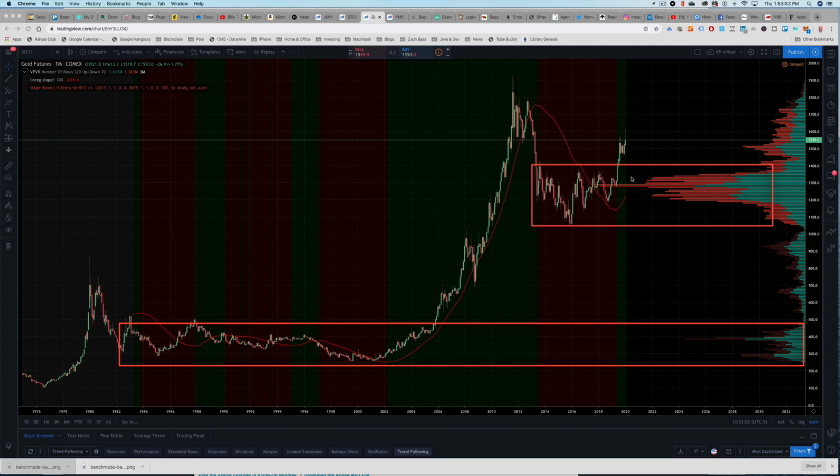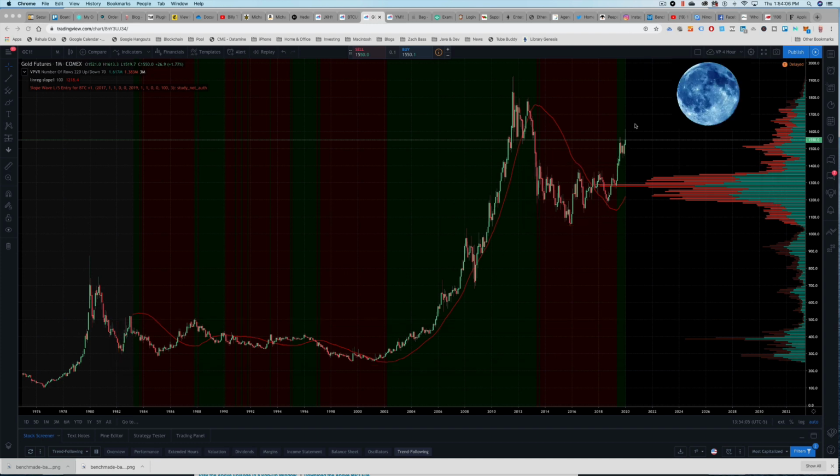Now, some could make an argument that, well, we're setting up for something further down the road. We're accumulating and waiting for that next push off into the moon. We're going to moon. Gold is going to moon. Or it's going to do exactly what it did back here in 1983 after this little push up here, and retract probably back down to at least the top side of this volume node here.